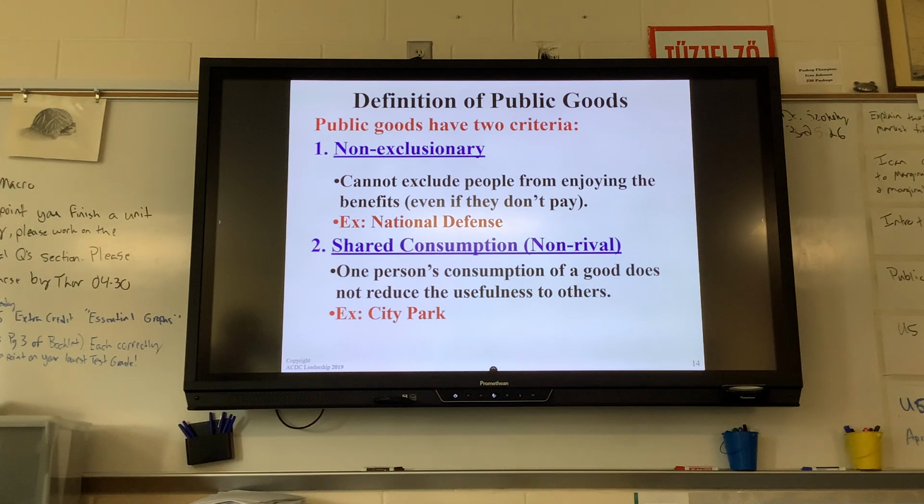And there has to be shared consumption, or it's non-rivalrous. And what that means is that my use of a public good doesn't impact your use of a public good. You being at Brunswick High School doesn't mean that someone else can't come to Brunswick High School. You going to a park doesn't prevent somebody else from enjoying that park. Or you going to the library doesn't stop somebody else from going to the library. So these are public goods because they're available for everybody, and it's not on a first come, first served basis. We're sharing the consumption of this, and it's non-rivalrous. We're not competing over these resources like when we did that Hershey Kiss activity and we all demolished the chocolates within a couple seconds, right? We're not facing the issues of that tragedy of the commons because we're not rivalrous over these resources.